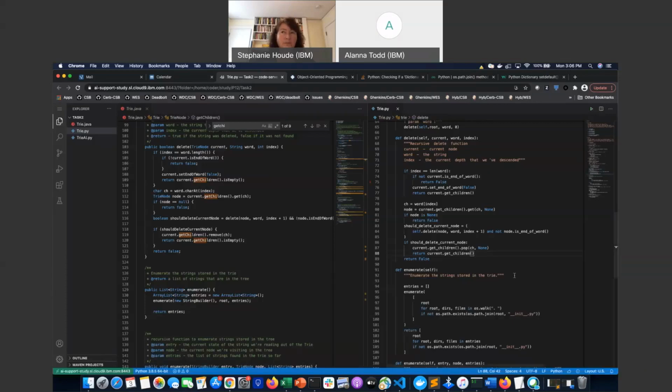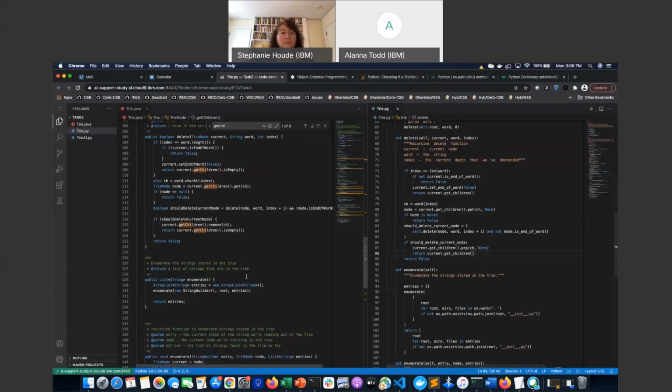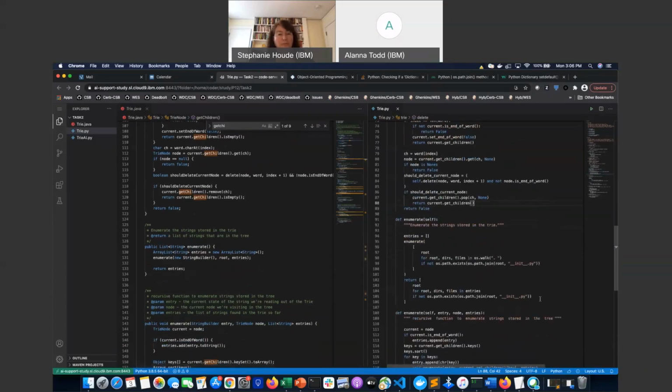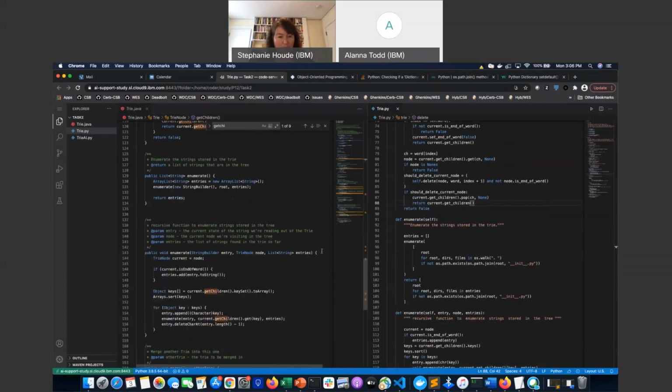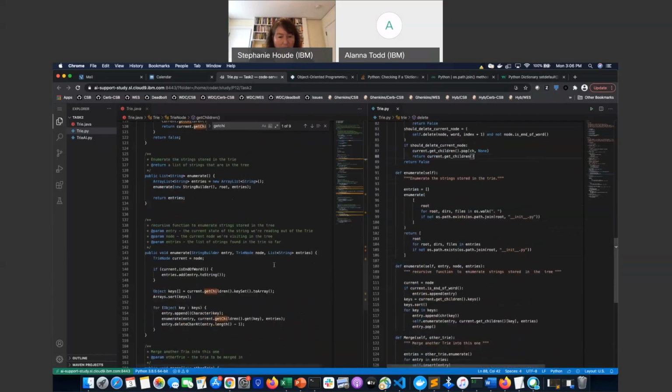Okay, I think that's fine. Okay, enumerate. It's an enumerate list. And what's this? Entry node. Okay, current node.